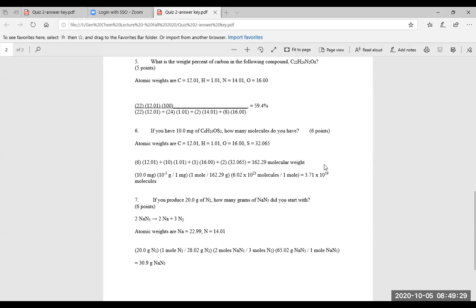Chapter 5 will be some intro to thermodynamics type stuff, some thermochemistry. And so as we start this chapter, and really pretty much from here on, not that it wasn't important to look at the homework and try the homework before, but it's going to be even more important now.